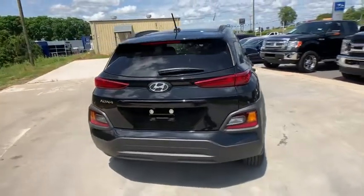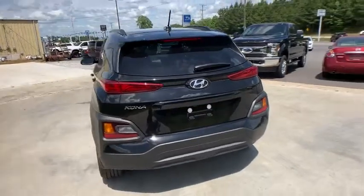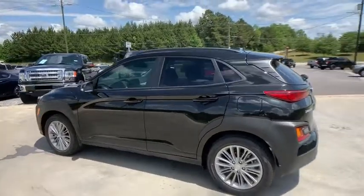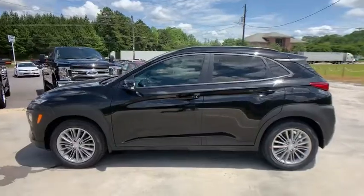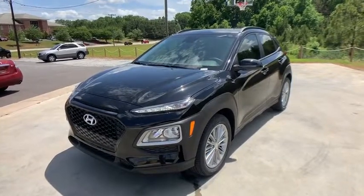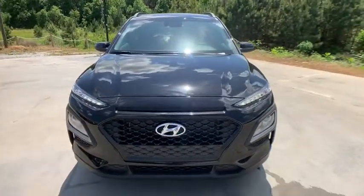Traction control, leather-wrapped steering wheel, dual airbags, alloy wheels, power steering, four-wheel disc brakes, heated front seats, electronic stability control, trip computer, rear window defroster, security system, power windows, panic alarm, overhead console, remote keyless entry, carpeted floor mats, tachometer, cargo net, brake assist. Searching for a dependable vehicle that looks great too?